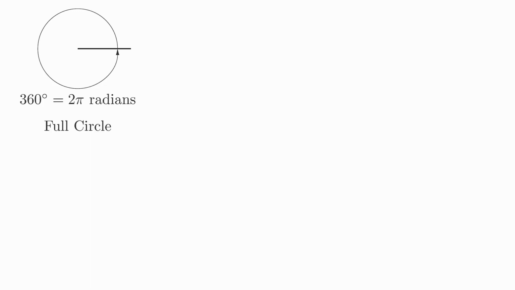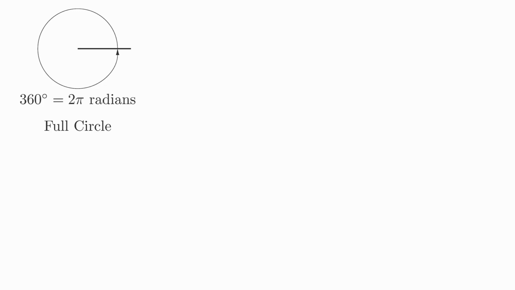In the previous video, we saw that there are two systems for measuring angles. Using the system of degree measurement, the total angular measure of a full circle is 360 degrees. Using the system of radian measurement, the total angular measure of a full circle is 2 pi. You will need to become fluent in both systems. We will start this video by doing some practice with those measurements.